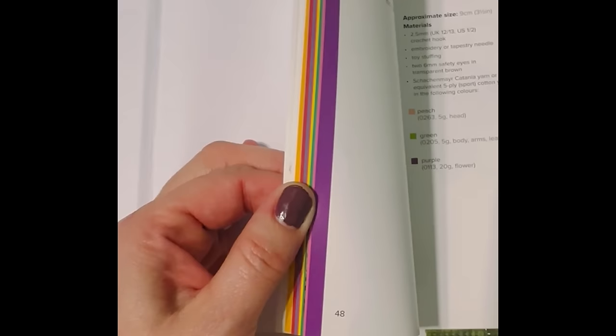I thought that was a really neat way to let you know when you needed to change colors. At the beginning of each flower pattern, he gives you a brief synopsis of what you're going to be doing, and then he gives you the pattern. My suggestion is to read what he has written because it gives you tips for making that particular flower baby. The book is put together a little differently, but everything is color-coded according to the flower, which is nice — each flower has its own color, and the pages are that color when you're flipping through. I really liked that because it's very organized, and I like organized things. That was a nice touch for somebody that's anal like myself.